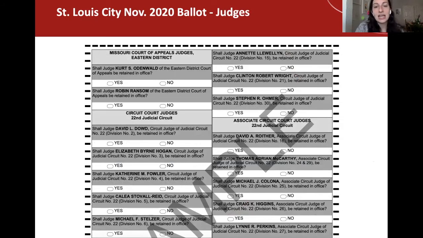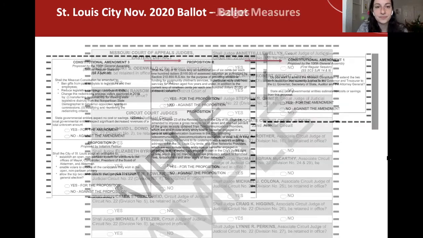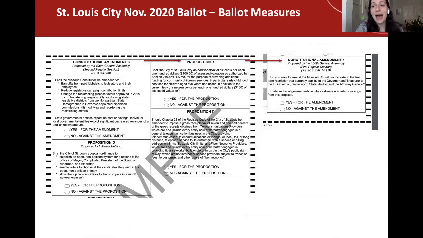And this gives the voters an opportunity to remove judges that they feel are not judging in the interest of the people or of their interests, for example. But for the most part, they would need to get a majority of voters to vote no for them to be removed from office. And then finally, we have ballot measures. These are opportunities for direct democracy, where voters are voting directly on a policy.